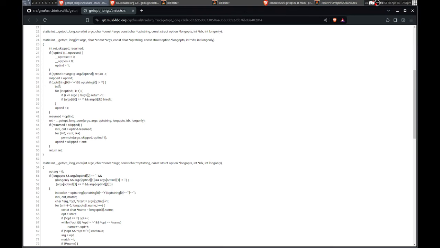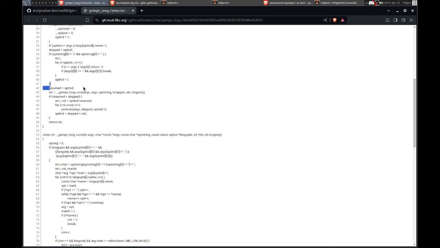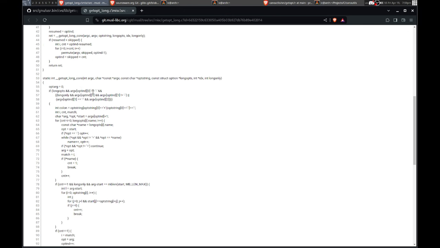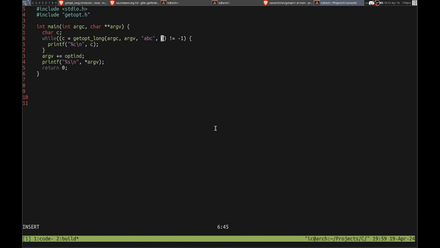For the arguments, you know? Like this checks for A plus. Yeah, get opt also supports that. Yeah, so once that's done, you'll be able to use that. Okay. It's that. So, okay, skipped is that, and then resumed is that. Right. Okay. What's next I have? Yes.